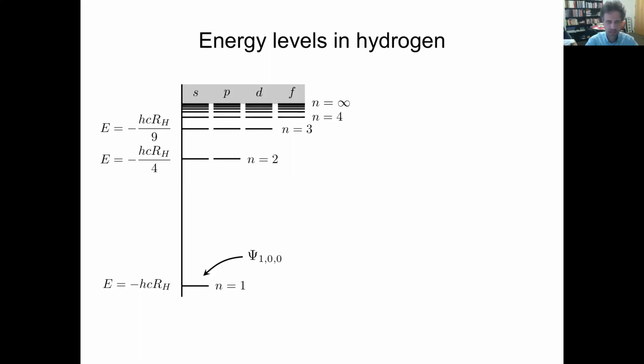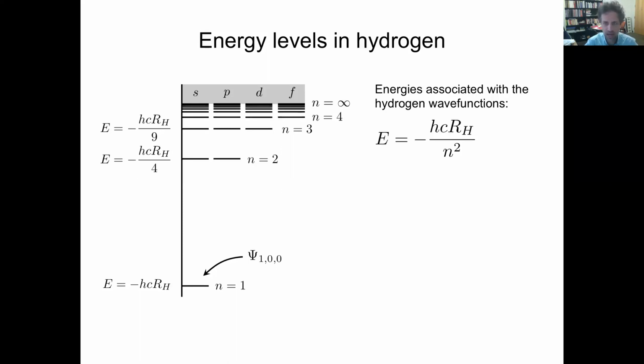And let me just make that more explicit. The energy of the hydrogen wave function is the following formula. It's h times c times RH. And this is the same as we saw last time. I'm just writing it slightly differently in terms of a new constant, RH. What is the RH? Well, that's basically a whole bunch of constants that we previously found. We put them together and we give it a different name. Okay, RH stands for the Rydberg constant.